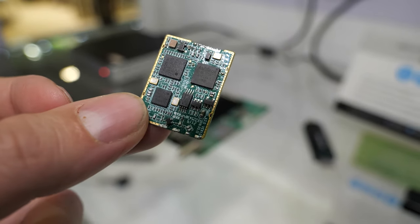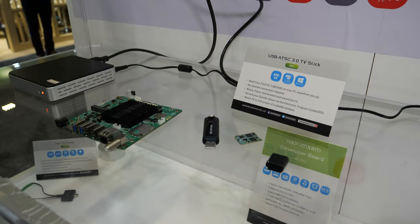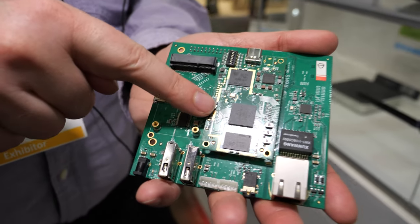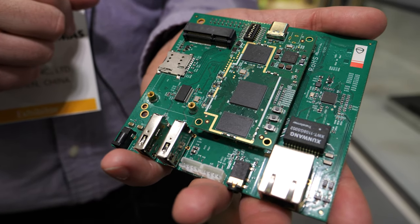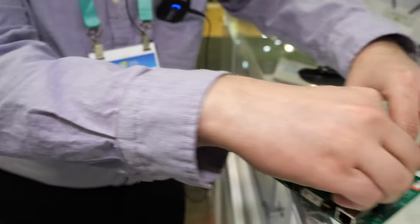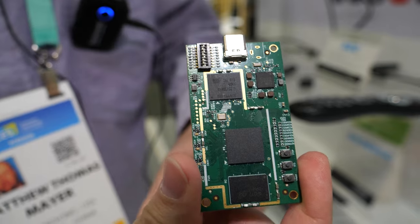It has a Sony receiver, which is what we're using for ATSC 3. The chip details are proprietary. This here is one of the developer boards — an i.MX 8M in what we call a SOM, or system-on-module. This can be used in a number of applications — you can do your development on this and then add it to whatever carrier board you want for your specific application. This is the i.MX 8MM, which is a Quad ARM Cortex-A53.